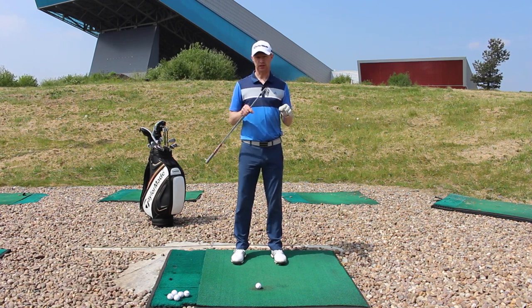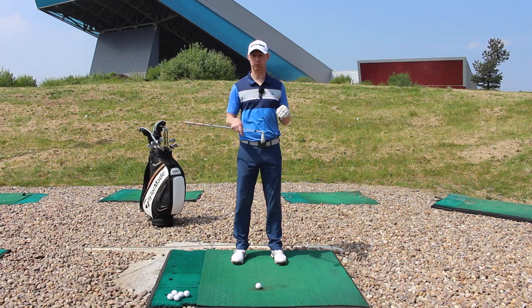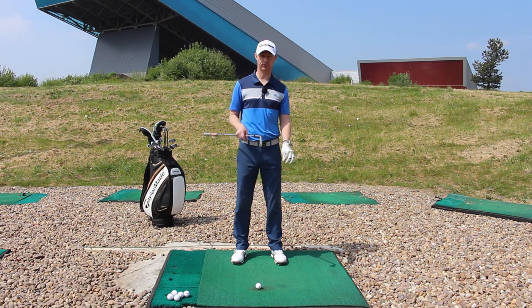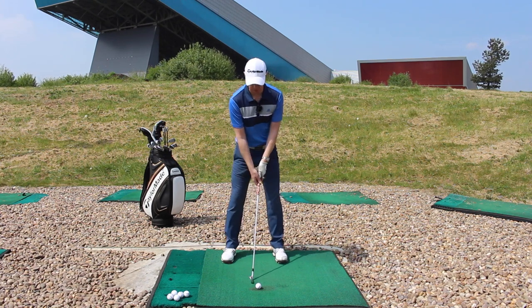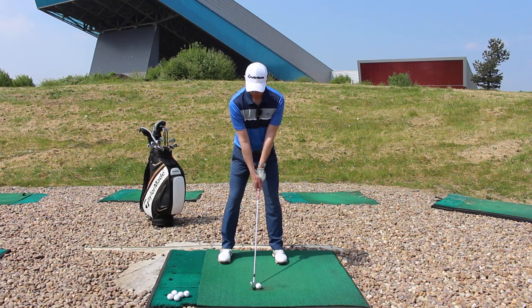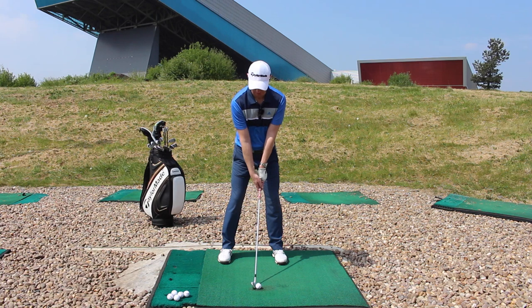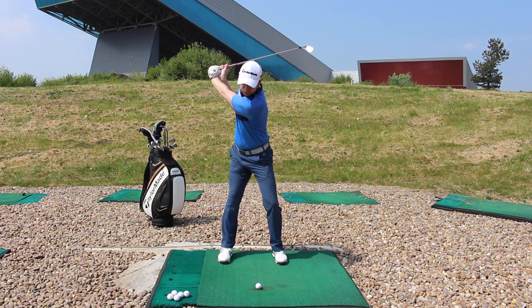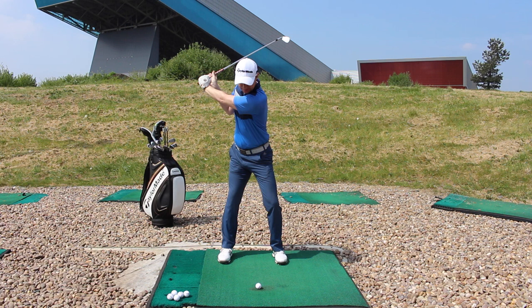So, if in our golf swing we think about — in the backswing — pushing down into the trail foot, more pressure is then on that side. Starting from a nice 50-50 position here with my 7-iron, pushing down into the trail leg at the top of the backswing. I don't look like I've moved a great deal there, but all my pressure — I would say about 70%, maybe a bit more — is in this trail leg.